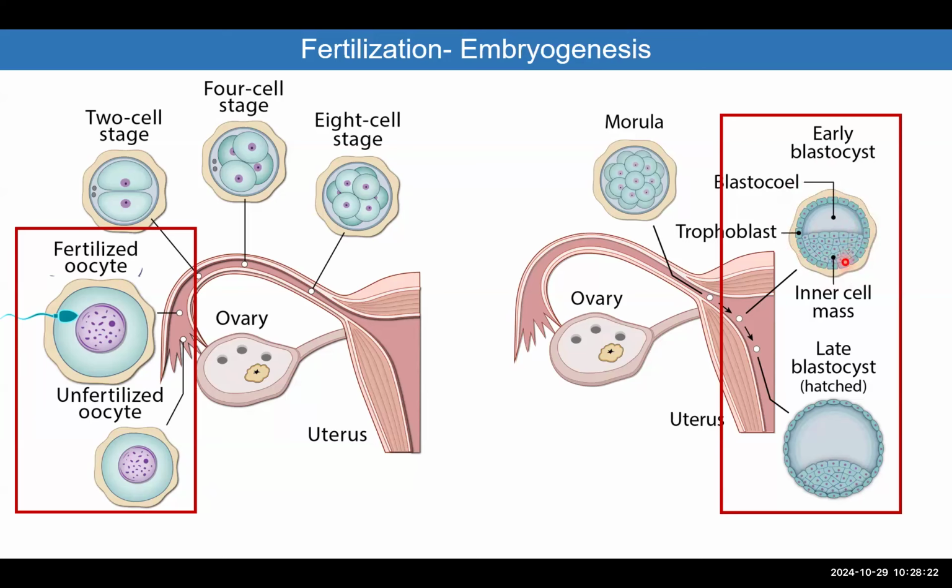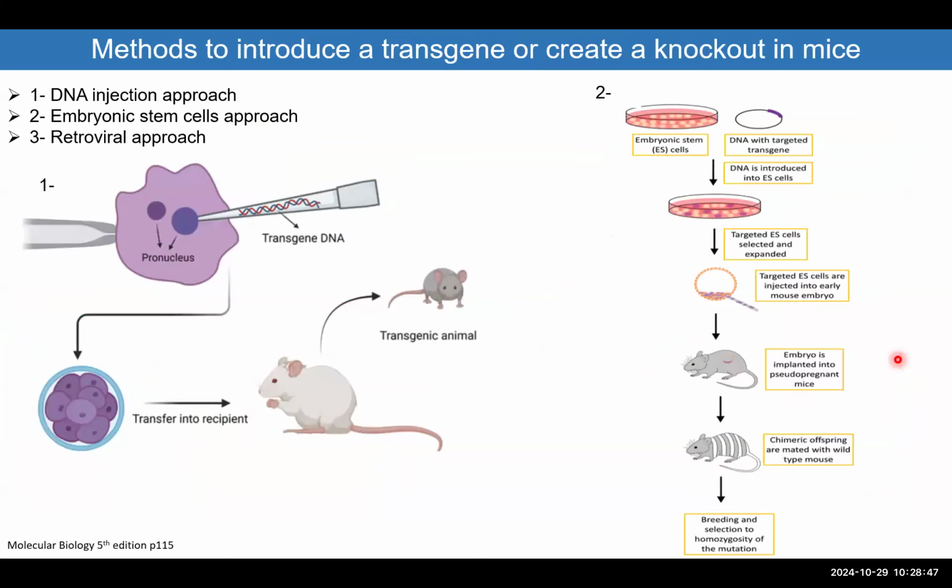When we generate knockout animals, we use this stage of the embryo. So we have to take the embryonic stem cells from here, manipulate them, and then bring them back. When we generate a transgenic animal, we will get an egg that is fertilized, and we will inject the DNA in the pronucleus. So these 2 embryonic development stages are being used in 2 different modes of transgenesis down the road. So probably I will discuss only 2 out of the 3 approaches.